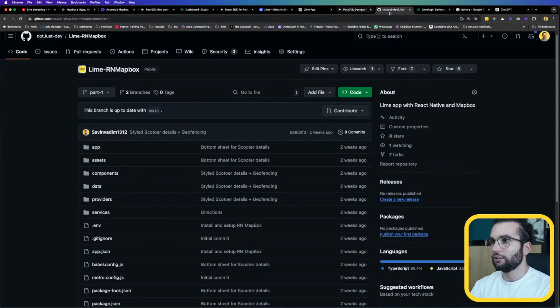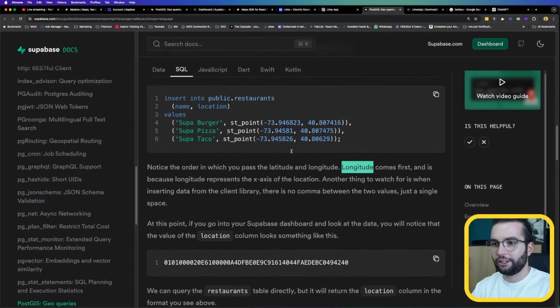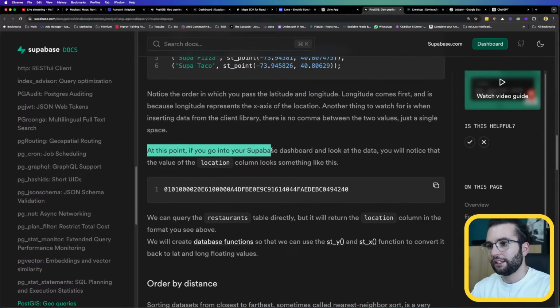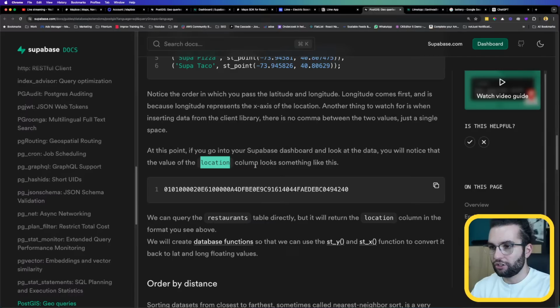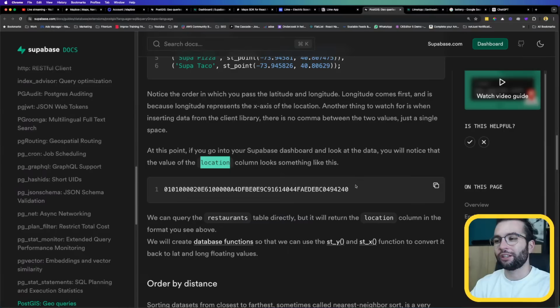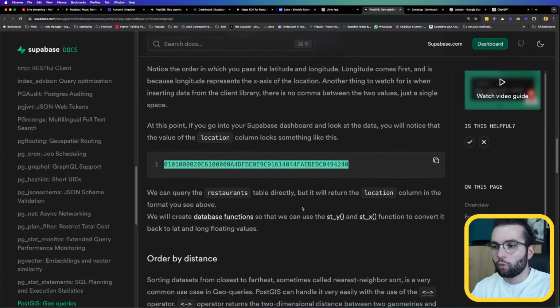Let's look at the PostGIS documentation. Here we see the explanation about the location and how it looks. This is an encoded way of representing the latitude and longitude location. And based on this value, we are going to be able to query the scooters based on location, filter them, sort them based on distance, and so on.